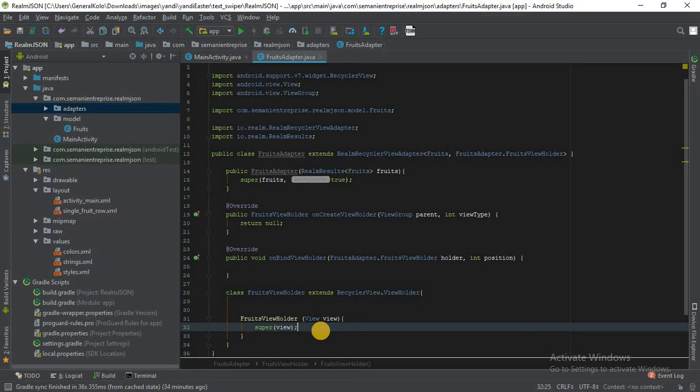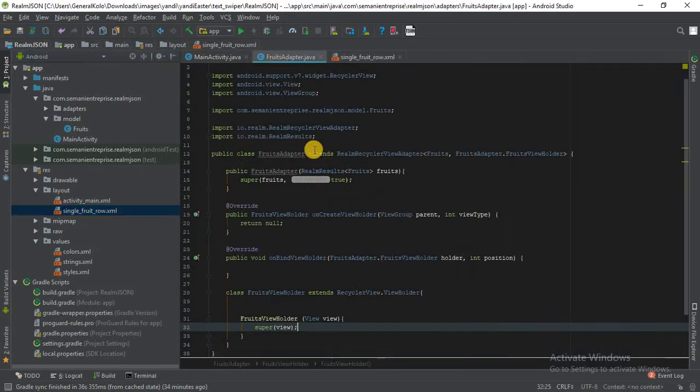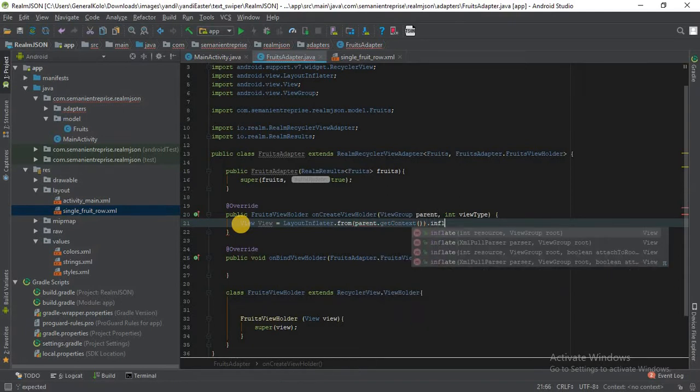Now the next thing we want to do is on the create view holder, we want to return an instance. We want to inflate this. So we create a new view, say view, equals layout inflater dot from parent dot get context dot inflate. What are we inflating?